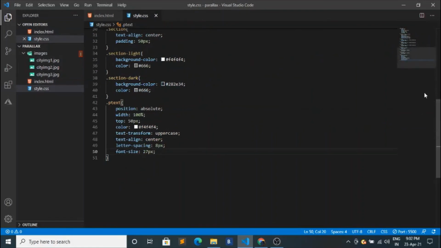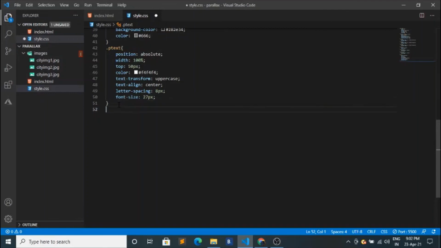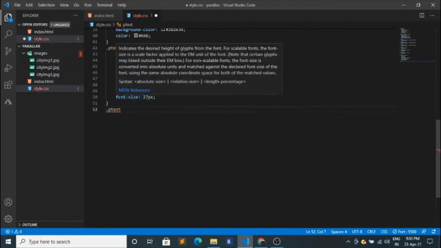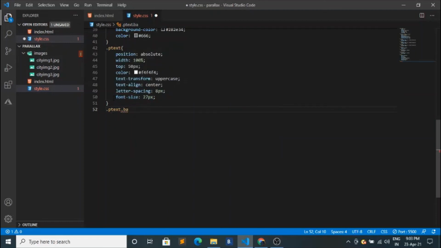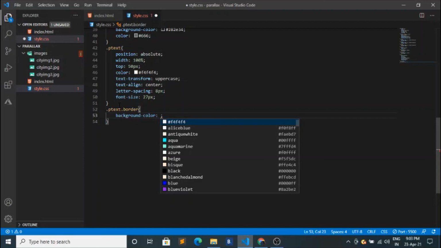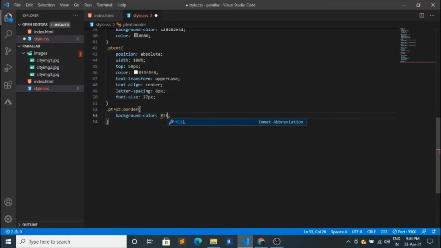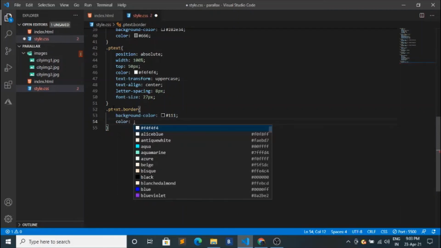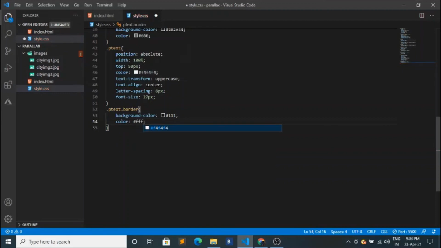Let's come to CSS. So the last thing we are going to do is paragraph text and border, and I will set that to background, and I will say 111, and the color I will set to white, which is FFF, and we'll give padding, no, not that, padding of 20 pixels.